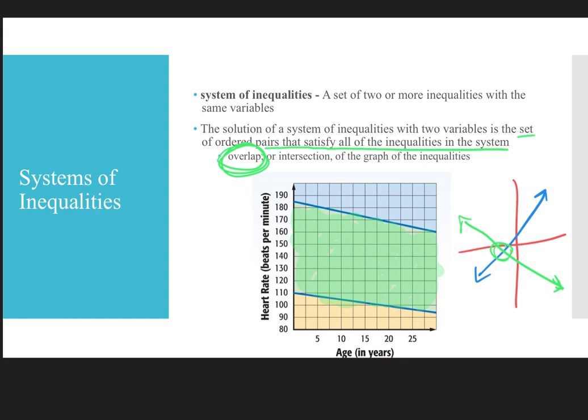Which means that the bottom line is shading up in the color blue, and the top line is shading down in the color yellow. Now in this picture, this point over here is not included in the solution set because it's not in the green area. Yes, it's in the blue area, but it doesn't satisfy both inequalities, and that's important. It has to satisfy both inequalities. If it's not in that overlap shaded area, it's not going to be a part of the solution set.